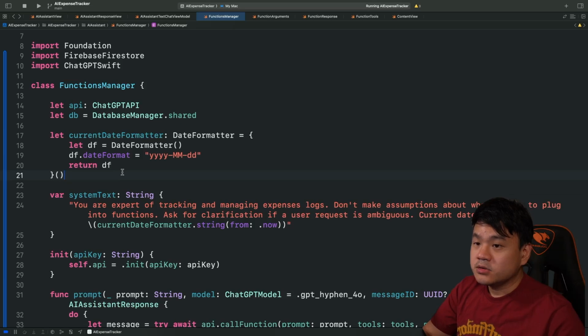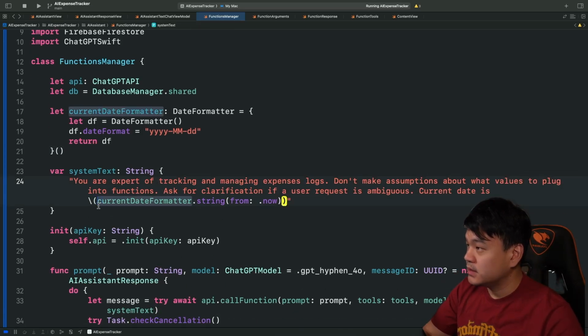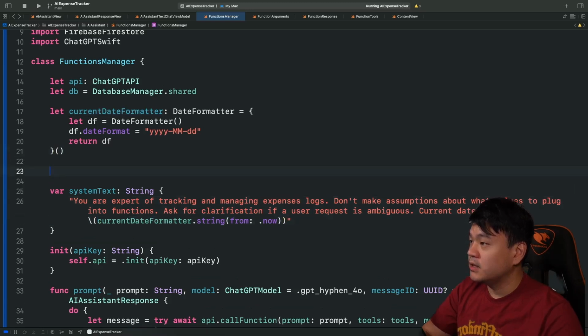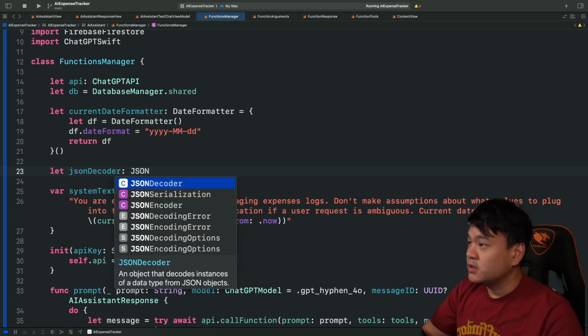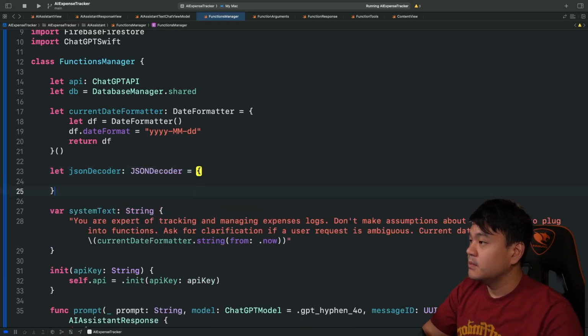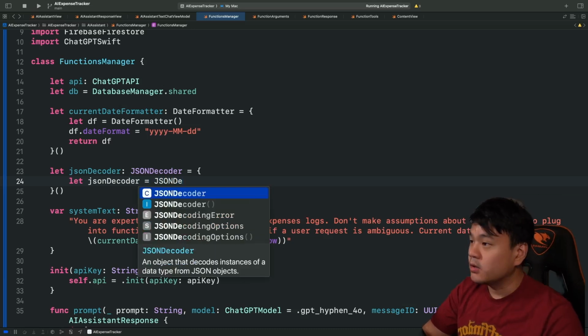To do that, let's declare this below the current date formatter: a JSON decoder with custom date formatter. So it should be a JSON decoder, and in here let's initialize the JSON decoder.